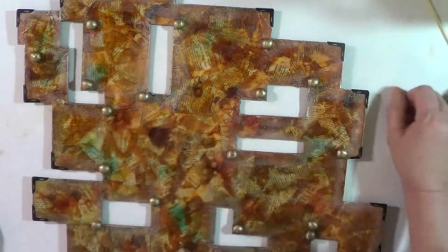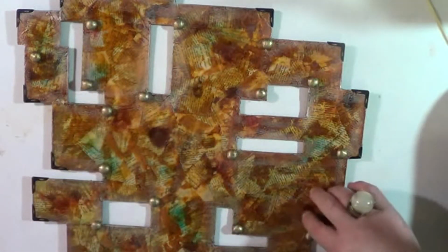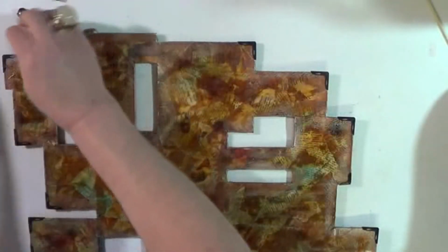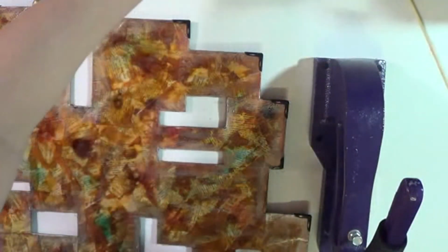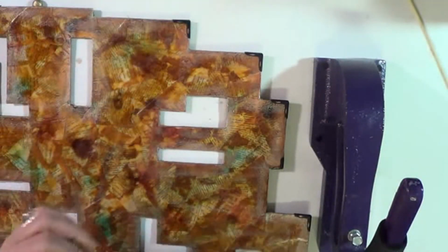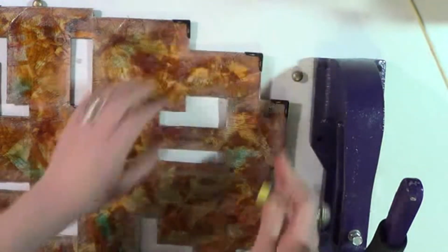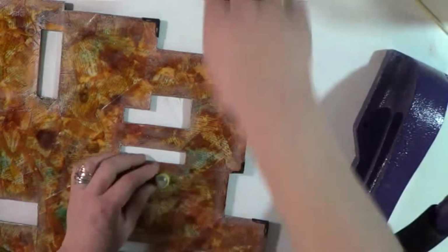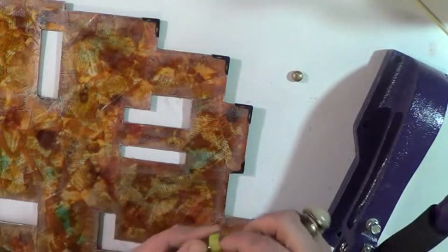So let me show you what we've got here. I'm not sure if I'm going to do all the ones I have here, but I'm definitely going to show you how easy it is to utilize this one. So I'm going to take them out. Because I want to use other things, I've had these ones for a while. Not this one, since these ones are new, but most of my things are things that I buy over the year, and not because I don't like them, they just get put back and I don't use them. So I need to, since I'm in this mode of using everything we have.